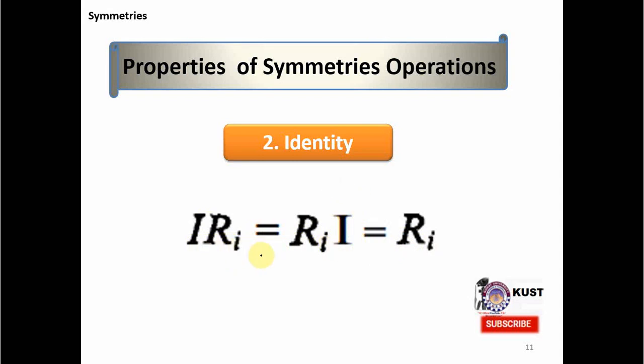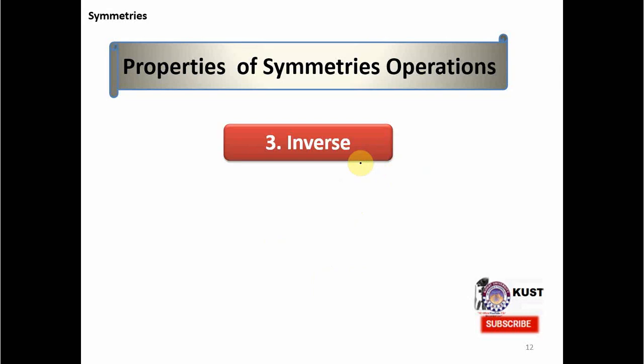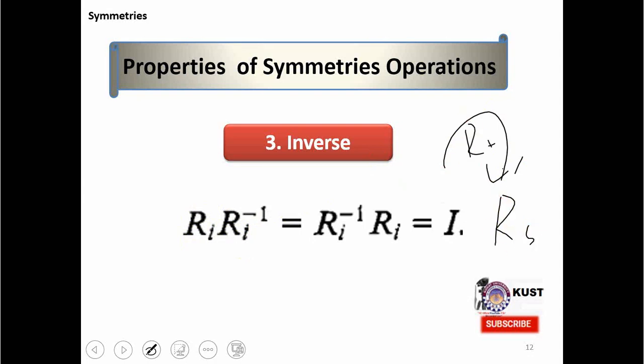So we know that all symmetry operations, either flips or rotations, obey this identity structure. When we multiply them with the identity, these operations are not changed. Now we move towards the third property, which is called inverse. So what do we mean by inverse? By inverse we mean, if we have some symmetry operation, for example a flip or a rotation, there must be some other operation which cancels it. For example, if I do the clockwise rotation, R plus, and then I do the appropriate operation, maybe they cancel each other and come out equal to I. So Ri minus 1 Ri, or Ri multiplied by Ri minus 1, gives us the identity, as they cancel the effect of each other.